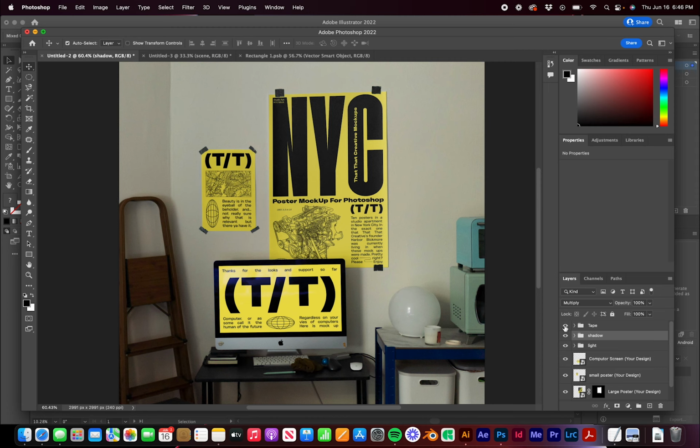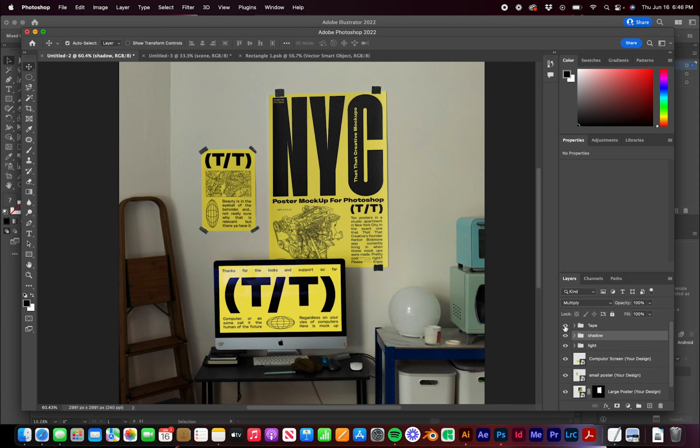If you do want to get a little more advanced, and I only encourage you to play with this if you do want to get advanced, we have the light and the shadow areas. So if we hide these, you can see that the poster looks pretty flat, unrealistic. It looks like how, unfortunately, too many mockups look. Just a digital plot on top of a photo. So, turning those back on, you can see that it looks much more natural, like it's part of the world that the photo was taken in.